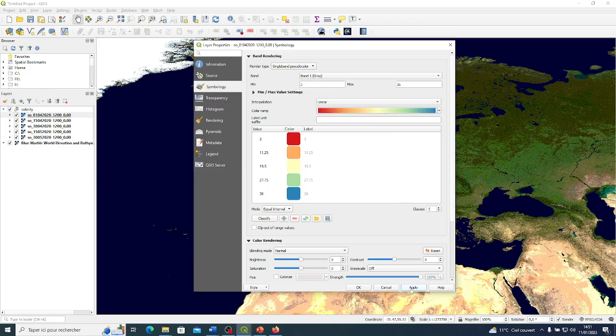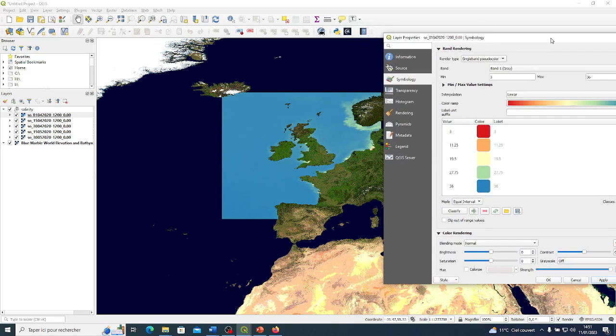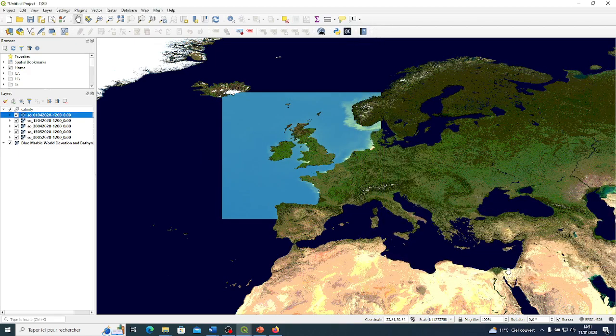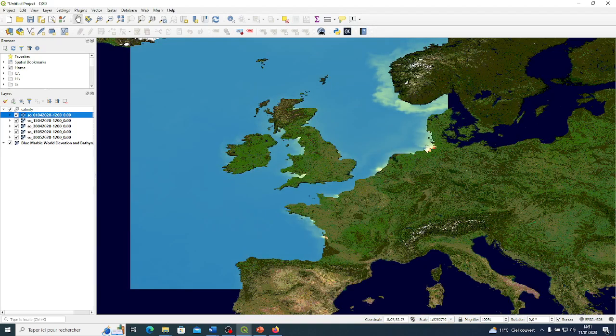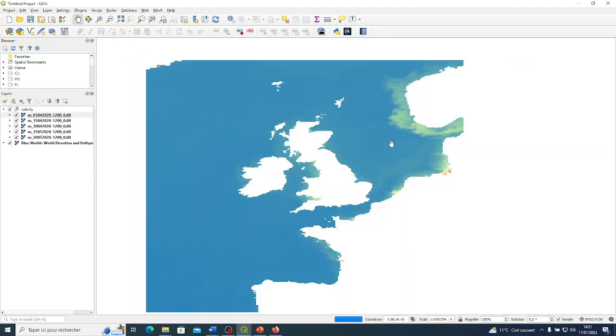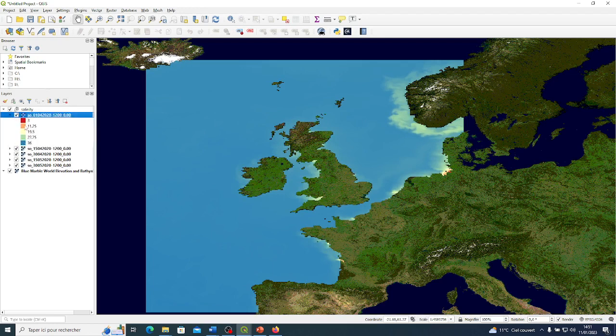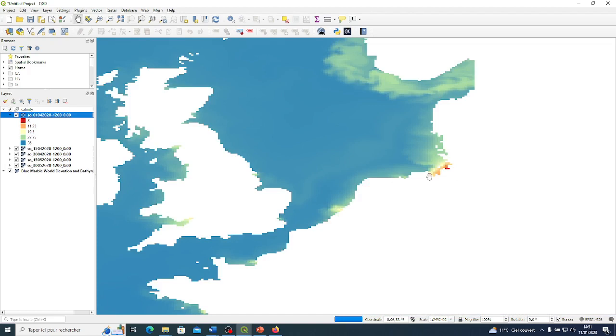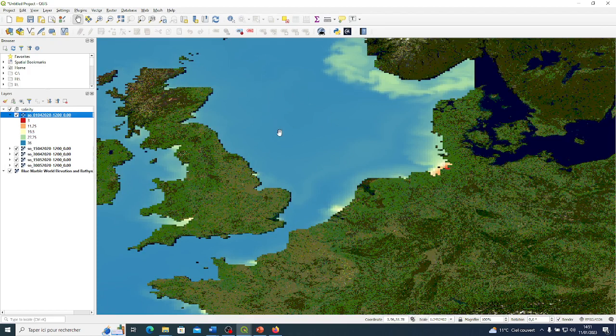We click on apply. Okay, and okay. So now you can see that the style of the layers changed. Here we can even see the bar of which color corresponds to which salinity. Well, salt concentration in sea water. And here you can see, for example, that here it's less salty than, for example, here.